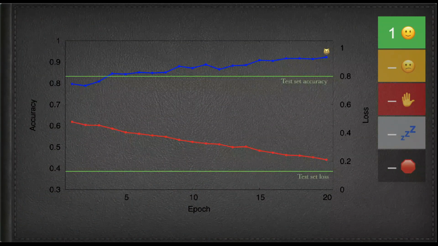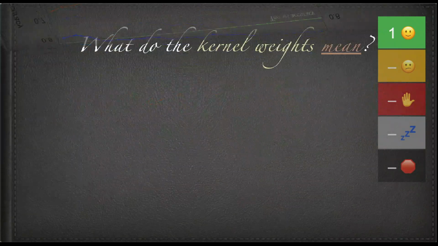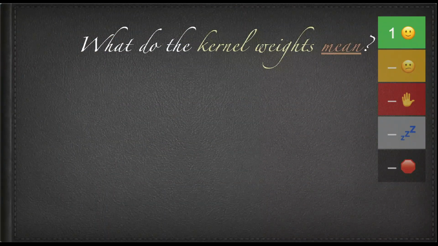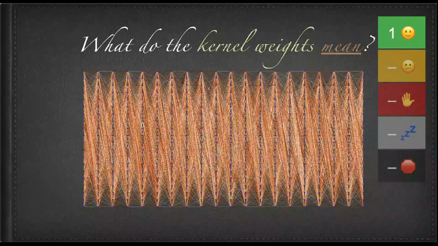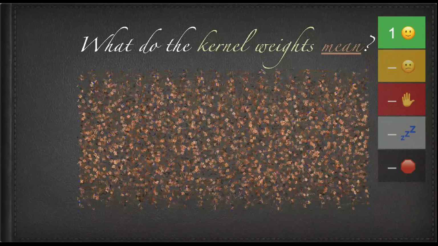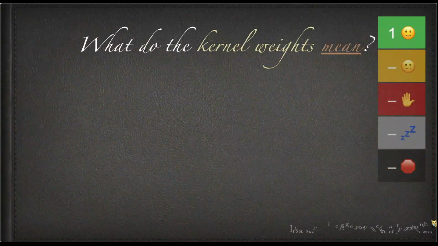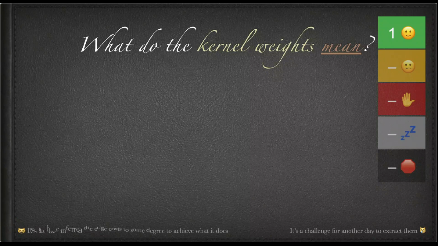We train again, and while doing this, I can get pretty good accuracies, both in the training and the testing, and a relatively low loss. But the problem is that I'm not really gaining any accountability, any explainability yet, because if we look at the kernel weights, there's no way to know what these things mean. There's no easy structure to interpret what we are going to explain our calculations in terms of.